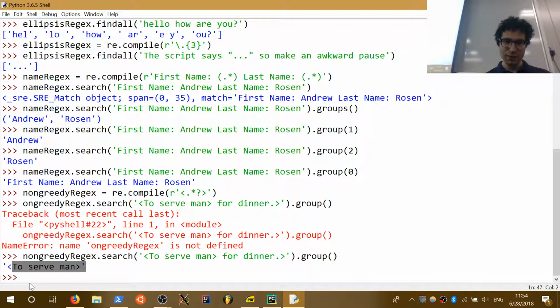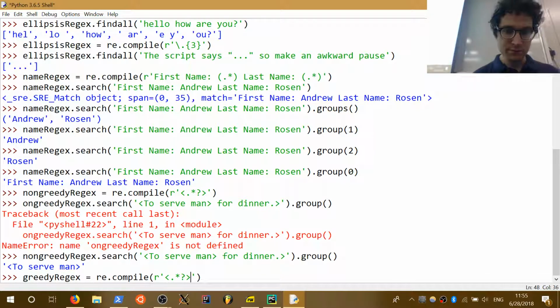If I do it the normal way, where I do instead a greedy regex, so let's go ahead and grab a greedy regular expression and compile it. And we just leave out the question mark.